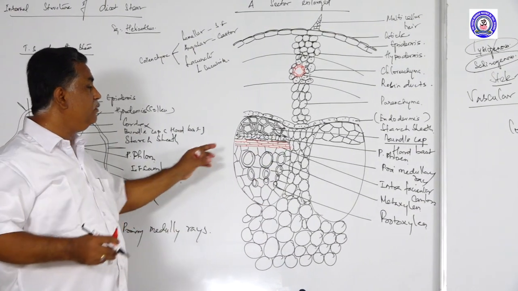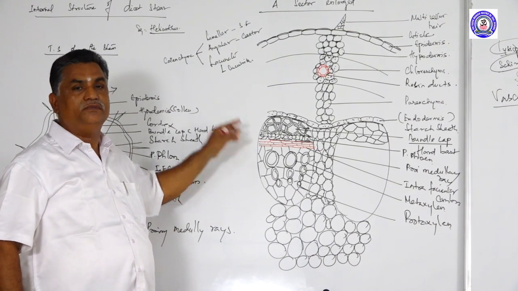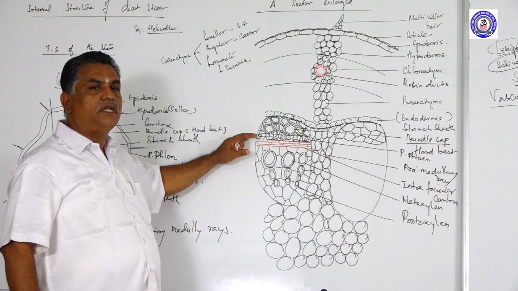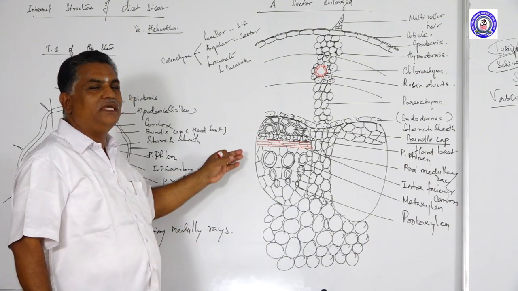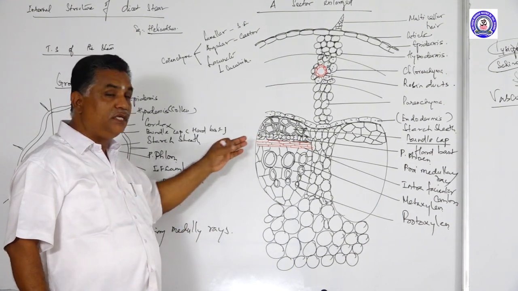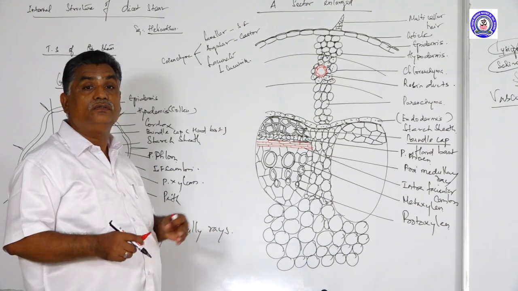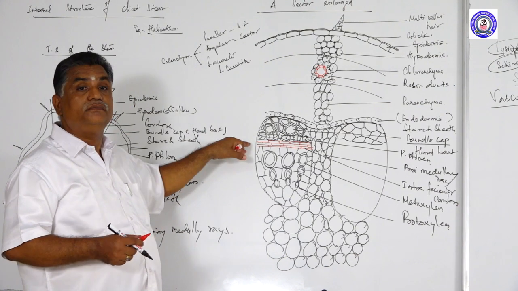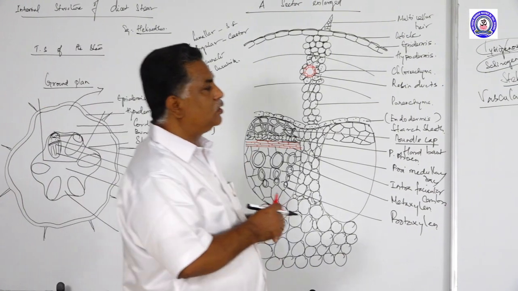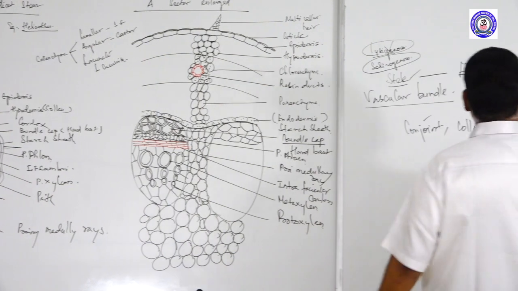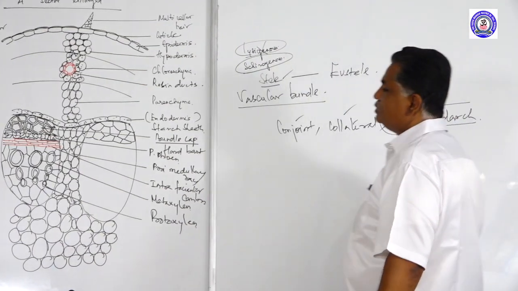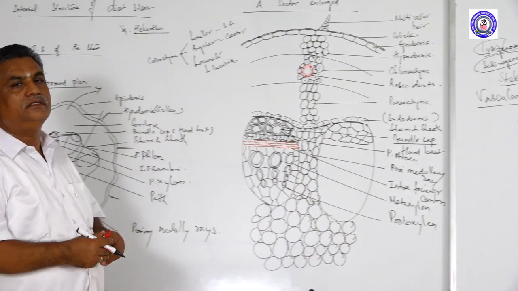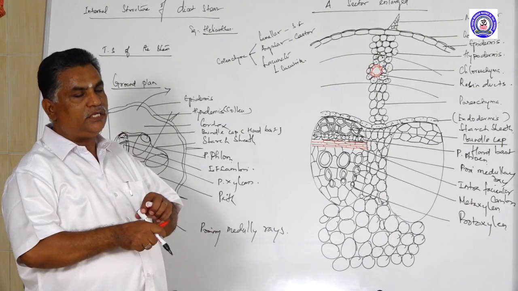So this is one of the very, very important characters of dicot stems. In dicot stem, in between xylem and phloem, there is cambium. Such a vascular bundle is called open. Why should we name it open? Because the bundle is going to be opened during secondary growth. So they have given the name open because of that. And endarch, this is the characteristic feature of xylem of stem. In roots it is exarch, in stem it is endarch.